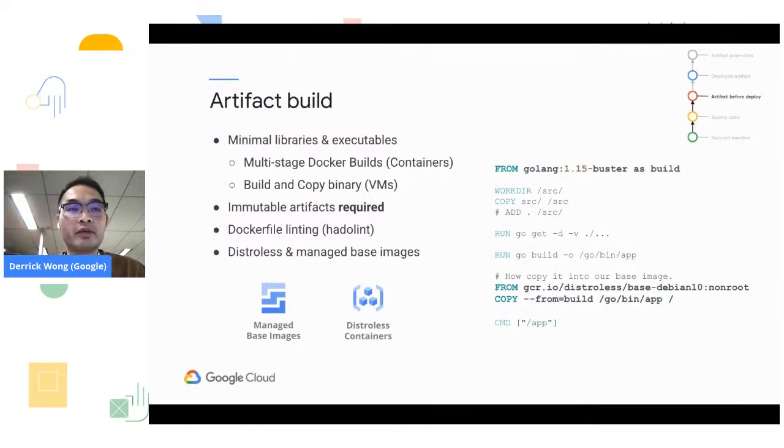For example, if you don't need SSHD, you should not use SSHD. Normally, these distroless container images do not come with SSHD, etc. So you should leverage these images to make sure the attack surface area is very small.